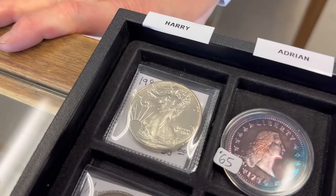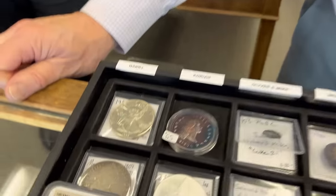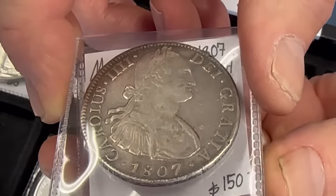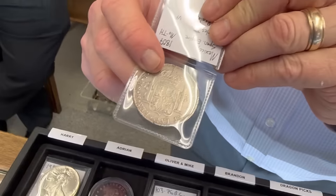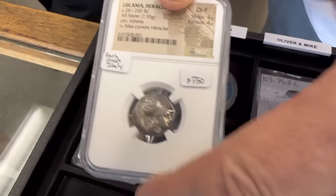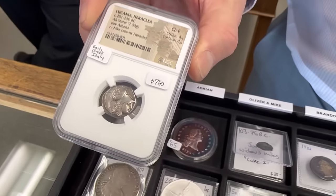For Harry, we've got a Silver Eagle — not just any Silver Eagle, it's the first year issue, the 1986, which has a relatively low mintage compared to other years, so it's a semi-key date. I've also got a Portrait Dollar — this is what our U.S. silver dollar was based on, the Spanish Eight Reals. This is the first picture in the Red Book. And a beautiful ancient Greek coin from the territories in Italy, from 281 BC. Coins have only been around since about 700 BC, so this is a relatively early coin of any type.